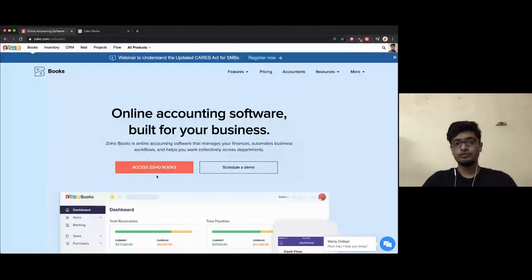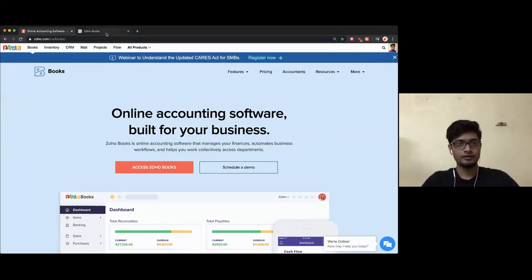Yeah, so this is what you would see once you go to the Zoho Books webpage. And if you do not have an account with Zoho, these are not the options that you would see. You would not see Access Zoho Books. You would not see your photo here. Rather, you would see an option which tells you to start your 14-day free trial or sign up for Zoho. But since most of you already have Zoho accounts, this is what you would see. And you will be able to set up a new organization.